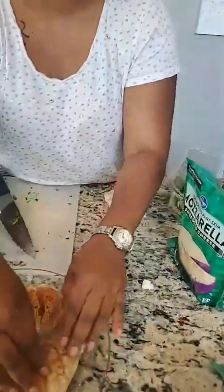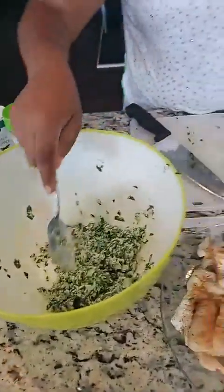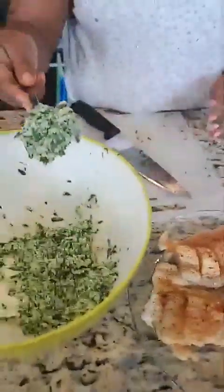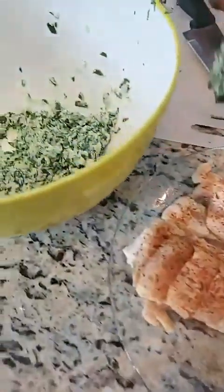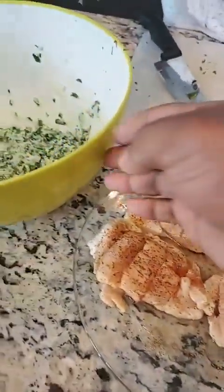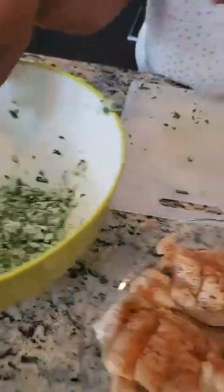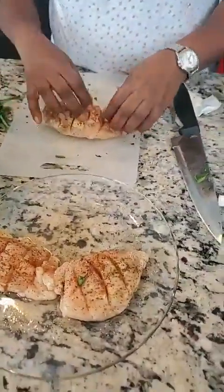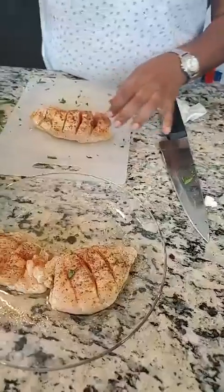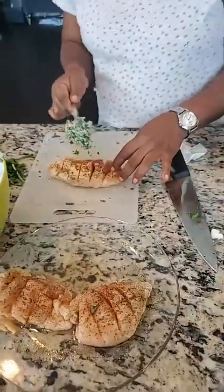All right, so now you're gonna take the chicken and put your ricotta and your spinach inside your slits. Not that much. Yes. So listen, you can put it on a cutting board. All right. So I ain't gotta put no flour or nothing on this thing? You don't. We not frying it. I think that might be a little too much for that. Just a little at a time, friend.